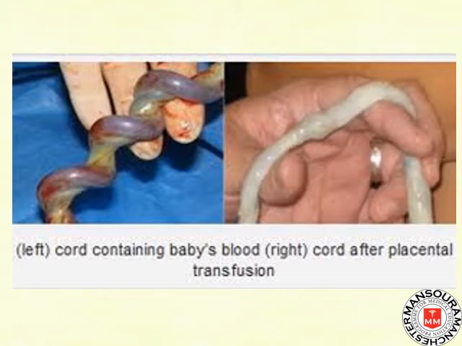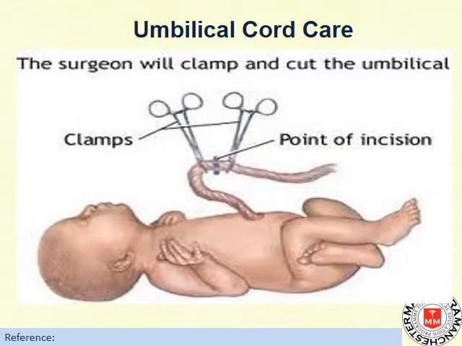And this picture shows on the left hand side the umbilical cord containing blood, and on the right hand side you can see the umbilical cord after delayed cord clamping, and you can see that the umbilical cord is empty of blood. That's because the baby received this amount of blood, which is important to prevent iron deficiency anemia and hemodynamic instability. And this is how we cut the umbilical cord between two clamps, and this should be done at least 2.5 to 3 centimeters from the abdominal wall.